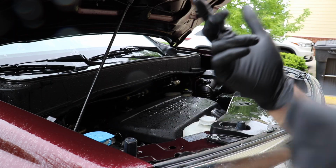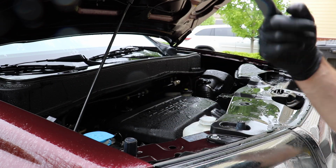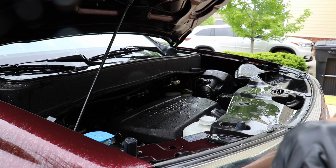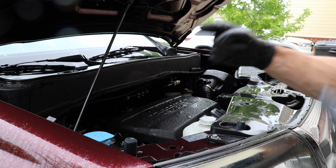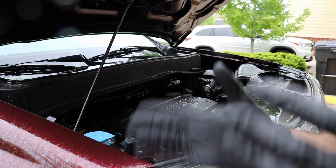Now, as a note, I don't use this approach with cars that are pre-2004, just for different reasons. Engines weren't always manufactured the same way, but they're so watertight now that you can do it this way. So, I'm going to let the car run for like 8 to 10 minutes, dry off just a little bit, and then we'll come back in to finish.